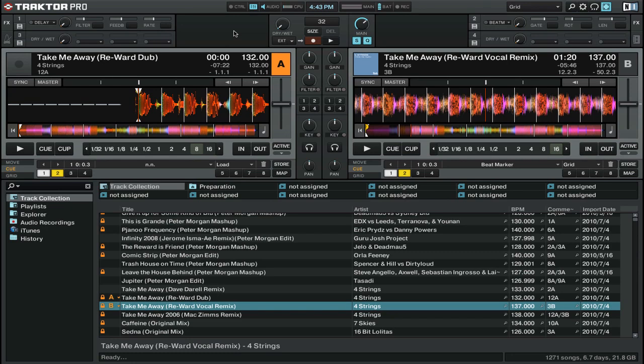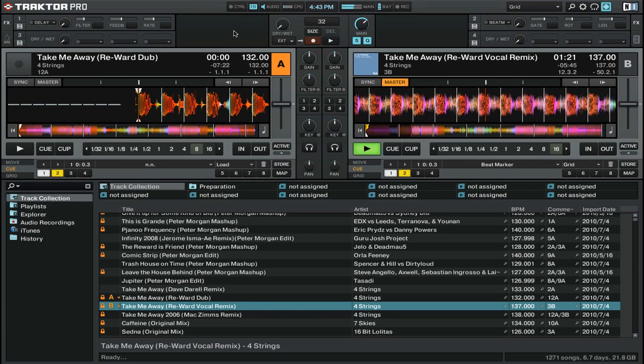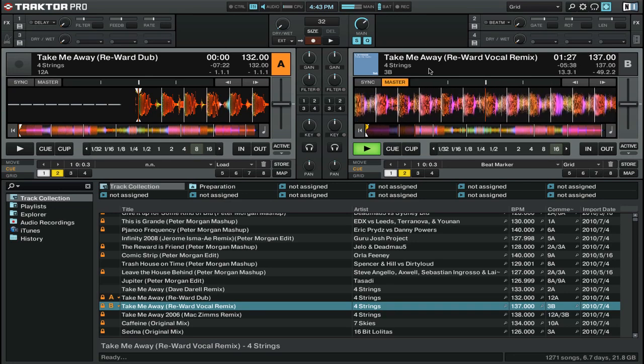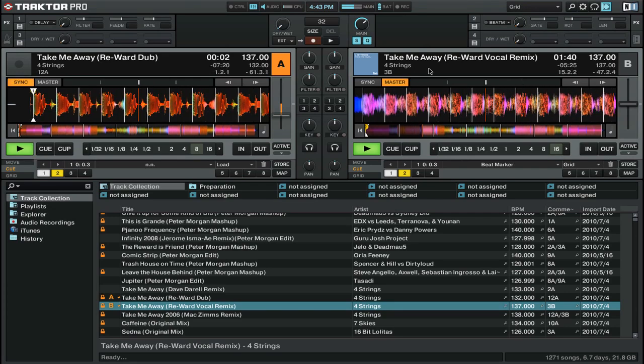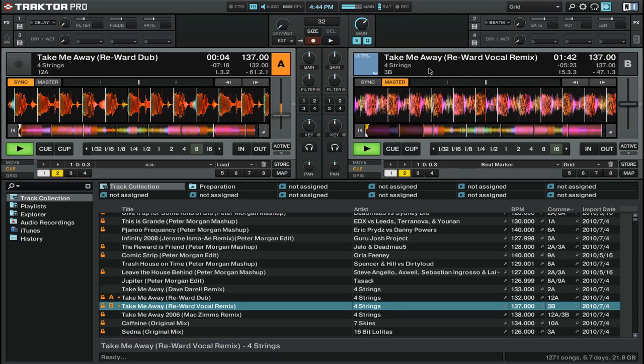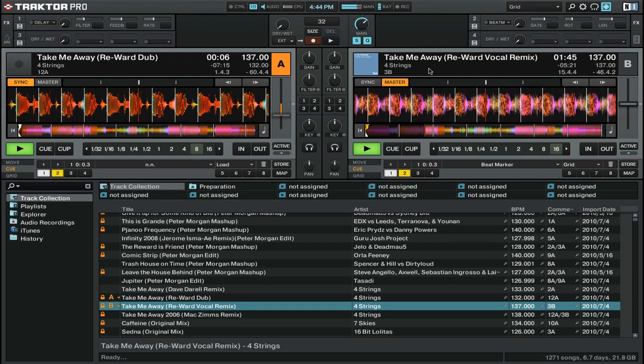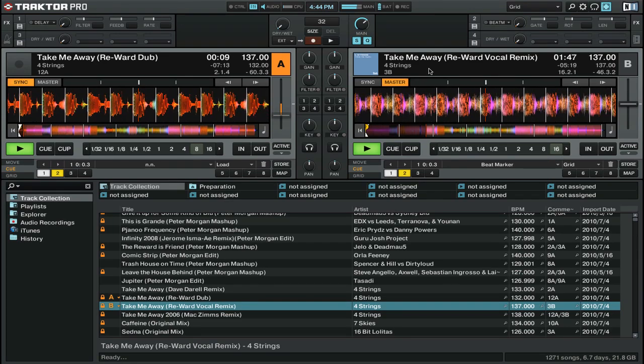Let's start by playing the track on the right. You can see here that master is selected. That means that when I sync my track on the left, it's going to automatically be at the right BPM. When I'm ready to mix in my track on the left, I'm going to click the sync button. You can see that it now matches the BPM, and I'm going to press play. Now I'm ready to mix between my two tracks on my mixer. They'll be in time, and I won't have to do any manual beat matching.